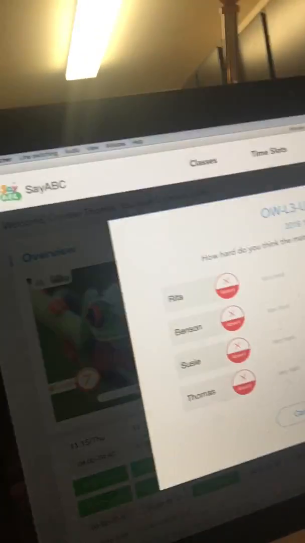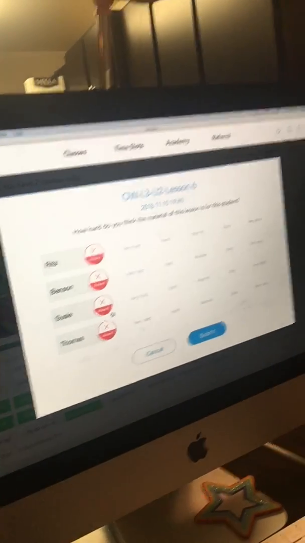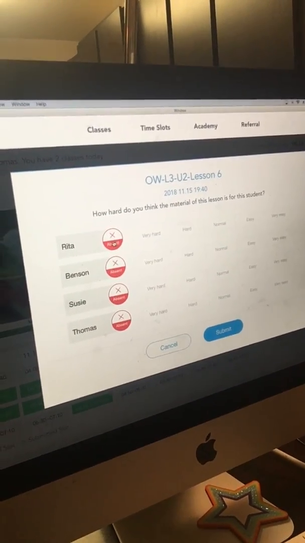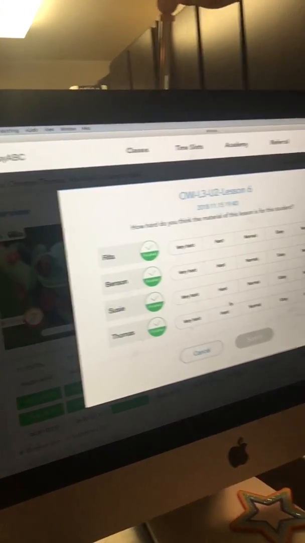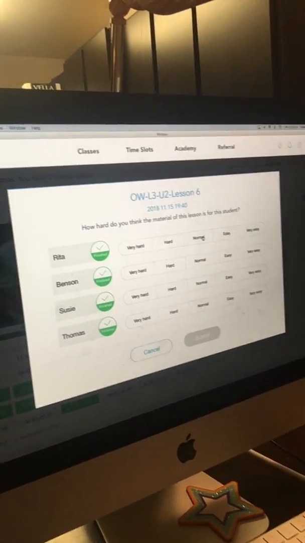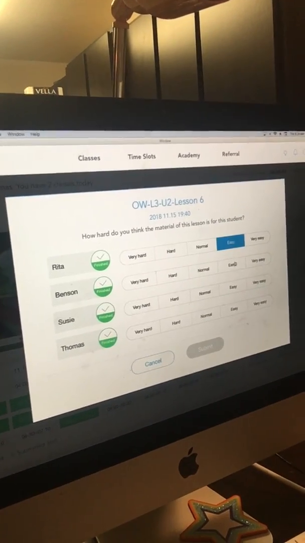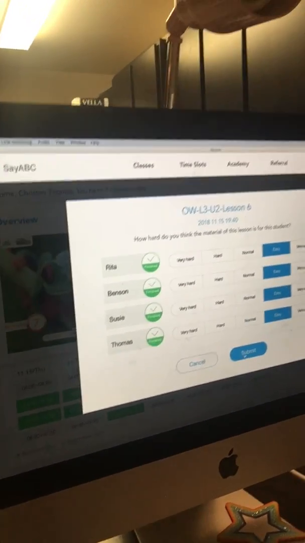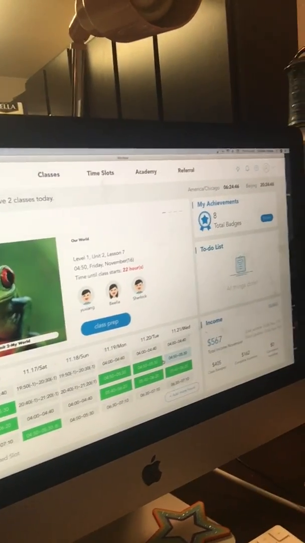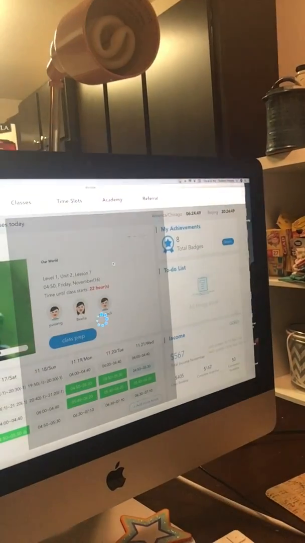So what I will usually do here is, sometimes I will have feedback that I have to give, and when I do, it pops up here. I don't know if you can see. Let me turn my screen down. Okay, so when I have to give feedback, it'll automatically prompt it on the screen. So this is my feedback screen here, and I have to go in here and mark whether the students were absent or present, and then just mark their difficulty level for that lesson. And for everybody today, I think this was a pretty easy lesson. So I'll just hit easy, and then I'll hit submit, and then I go back to my main screen.